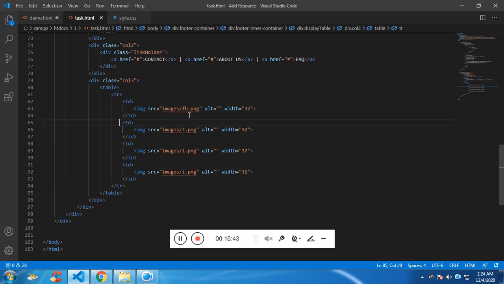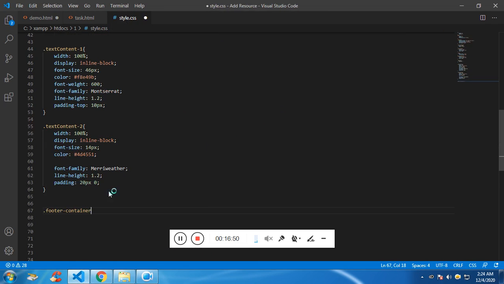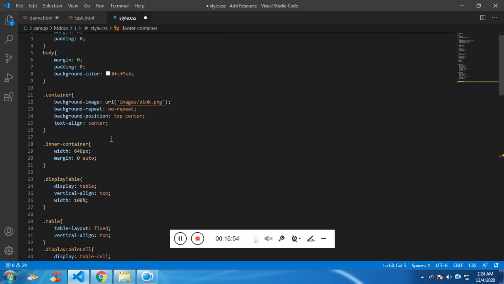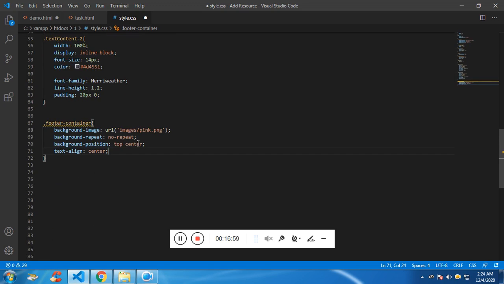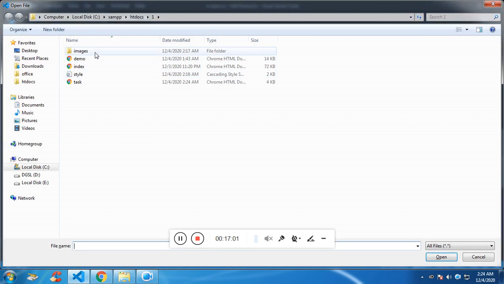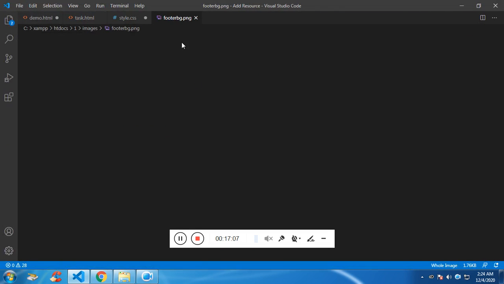So let's create this footer container. We need a background image, just like we did for container, except the image is going to be saved with the name footer bg.